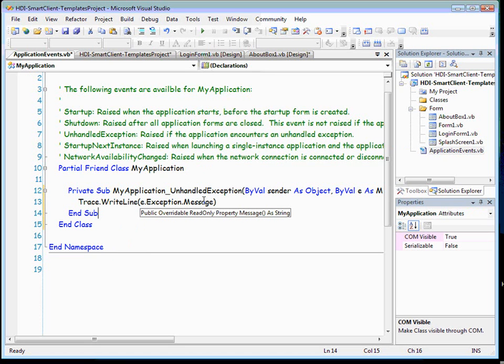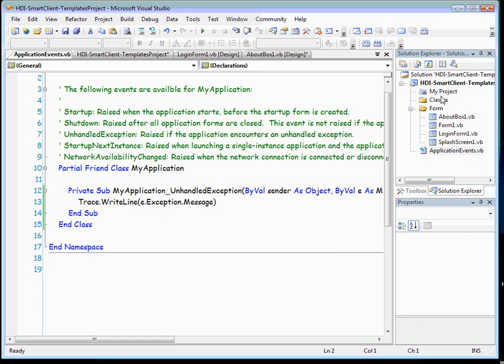And this will give me the opportunity later to put the trace into something I could collect. Of course, you wouldn't normally pass in a raw message like this where the end user can see it, for fear that there's connection string information or something else sensitive in there. But we'll work on that later. What I want to show you now is it's possible for me to come up here and make an entire project that's based on a template.